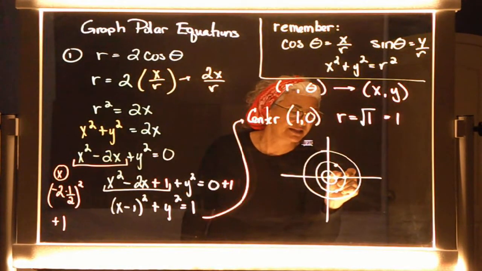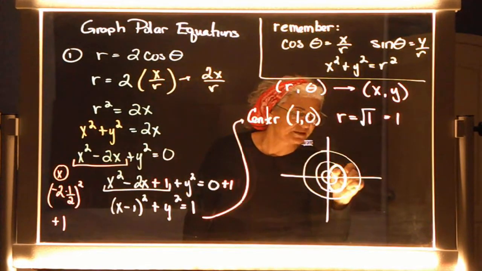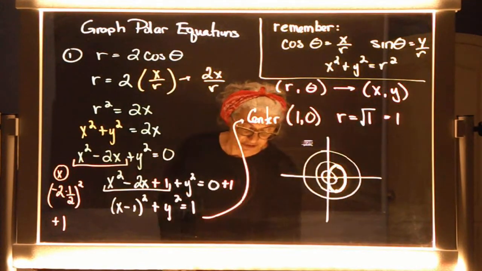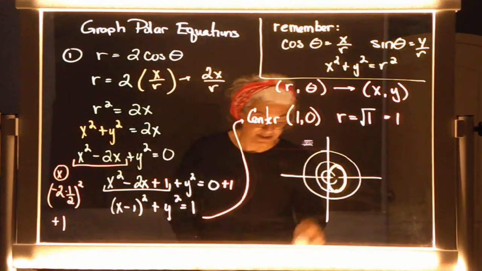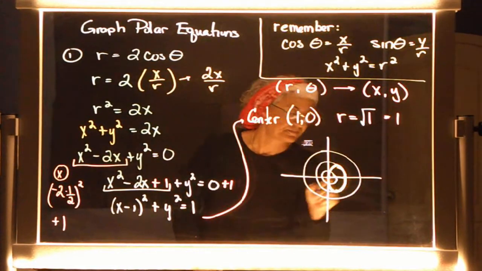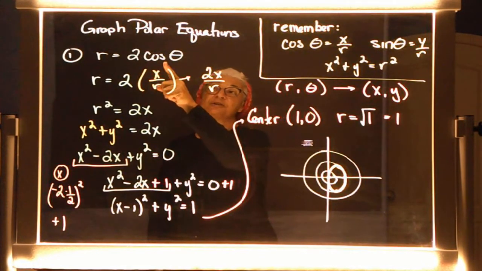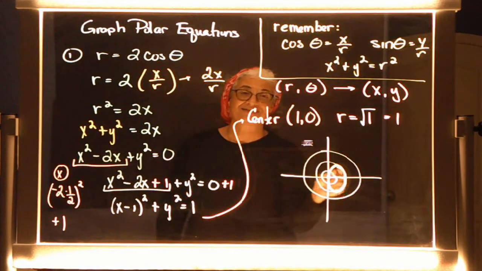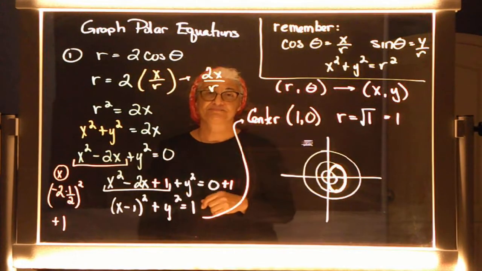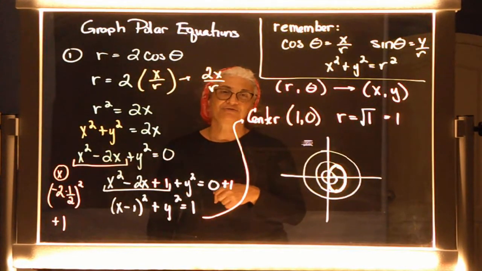When I do this, I end up with this circle being graphed on this polar grid system. Let me get rid of this middle dot, so maybe it makes it a little more obvious. The graph of this polar equation, r equals 2 cosine theta, looks like this circle with the center at (1, 0) and a radius of 1. Cool? Okay, hang in there. Got another one for us.